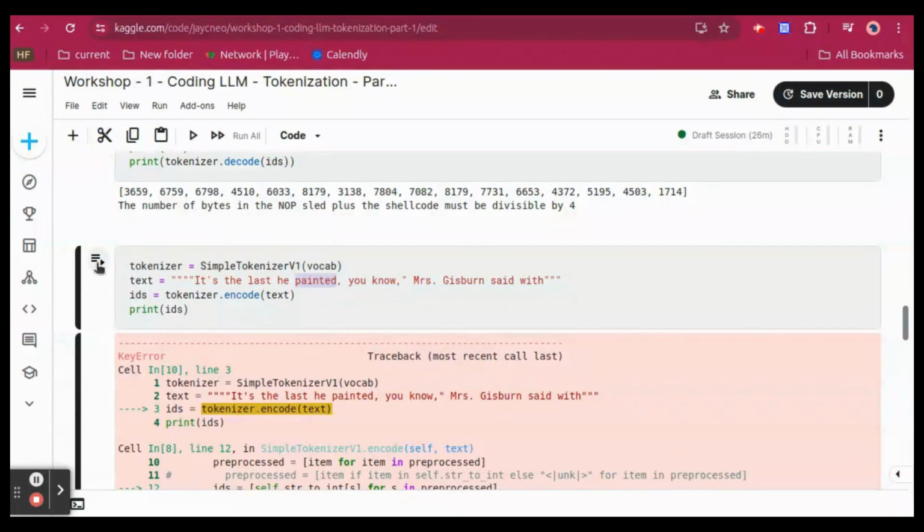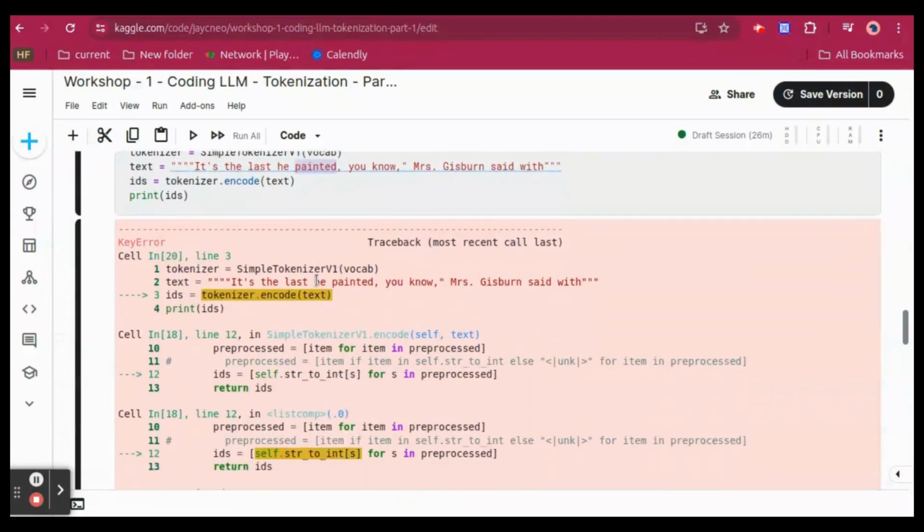So this code will not work because some words will not be in the vocabulary, like Gisberg, painted. In The Art of Exploitation there is no mention of painting. A lot of hacking but no painting. If we had taken a book called Hackers and Painters, both would have been there. Unfortunately there is no painting in this book, so our tokenizer is failing.